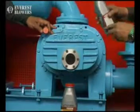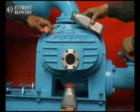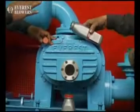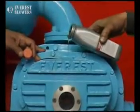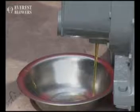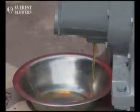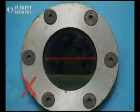Everest blowers have a very simple yet very effective lubrication system. For smooth functioning of the blower, ensure that oil is periodically tested and fresh oil is added whenever required. The first oil change must be done within the first 100 operating hours. Thereafter, a complete oil change is recommended after about 1000 operating hours or earlier if inspection so indicates.